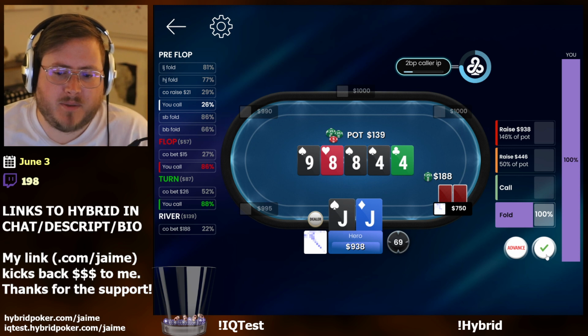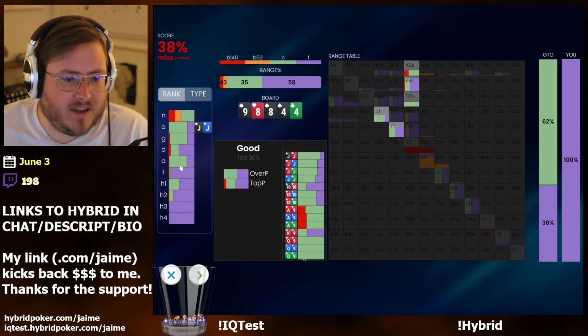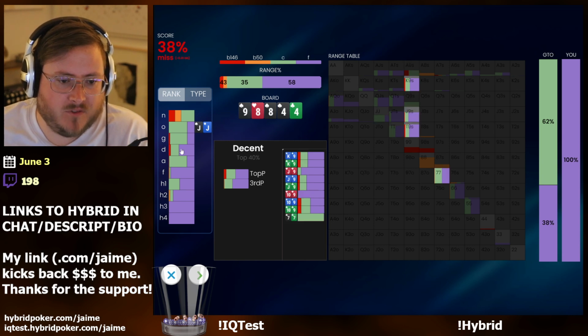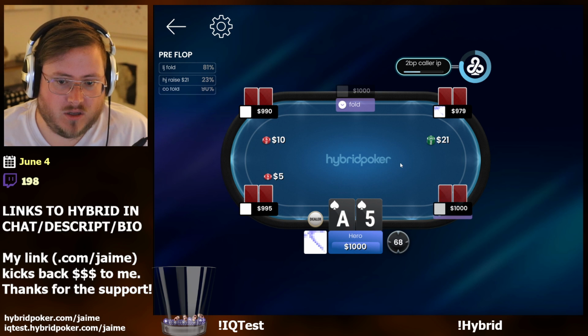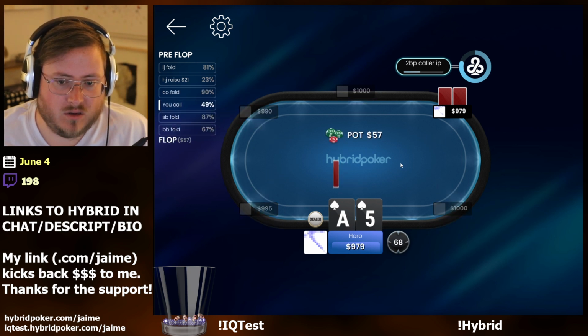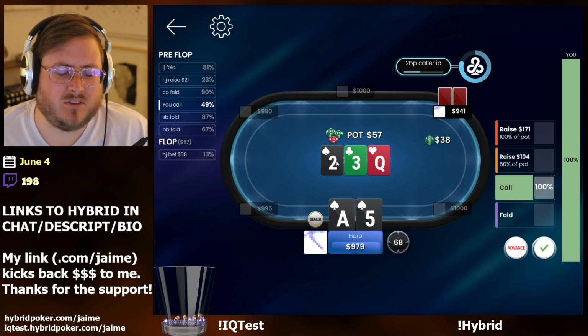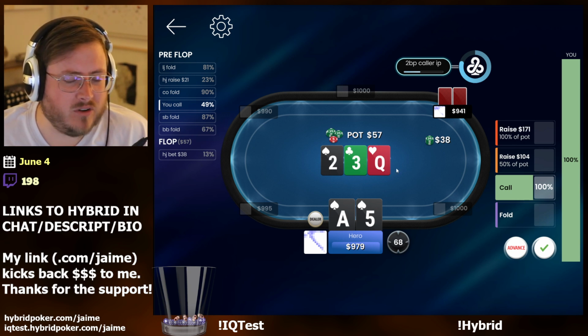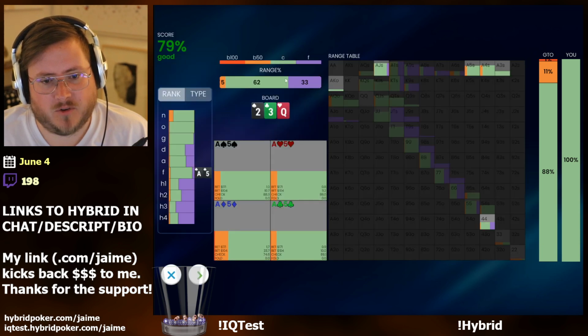Fold. Probably don't want to have a spade. Bluff catching, sort of mixing. It's fine. Okay, ace 5 suited. I think there's going to be not that much raising on this dry board. I'm correct.